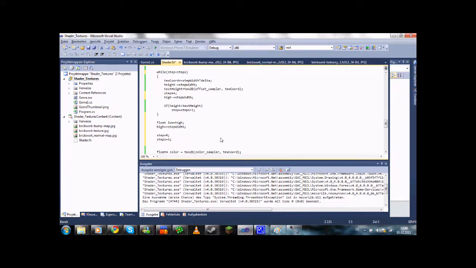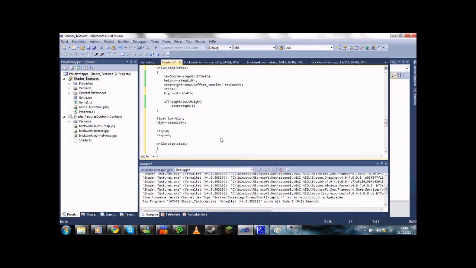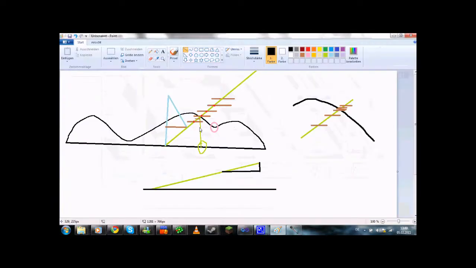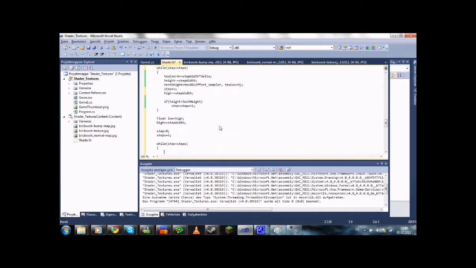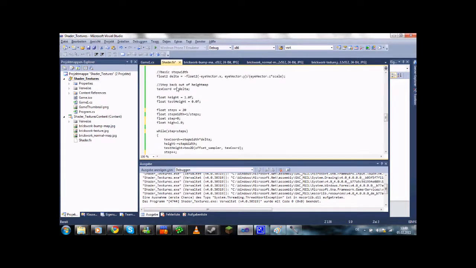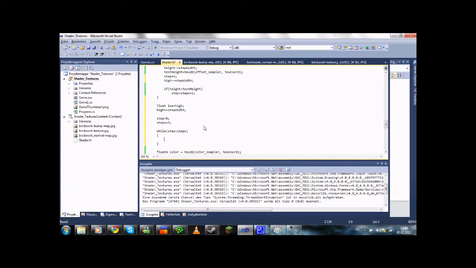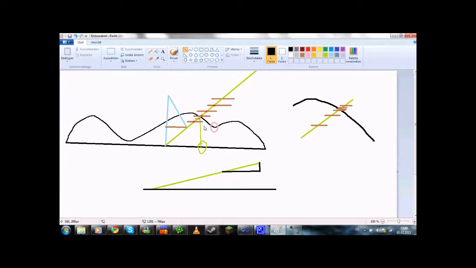And then it's again while step smaller than steps, but this time we use binary search, as I explained in the previous video here. So we have our delta, and then we take the current texture coordinate and we step back first.